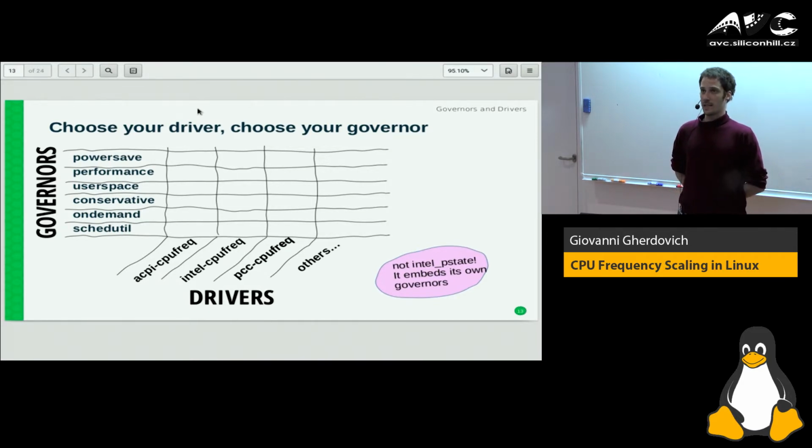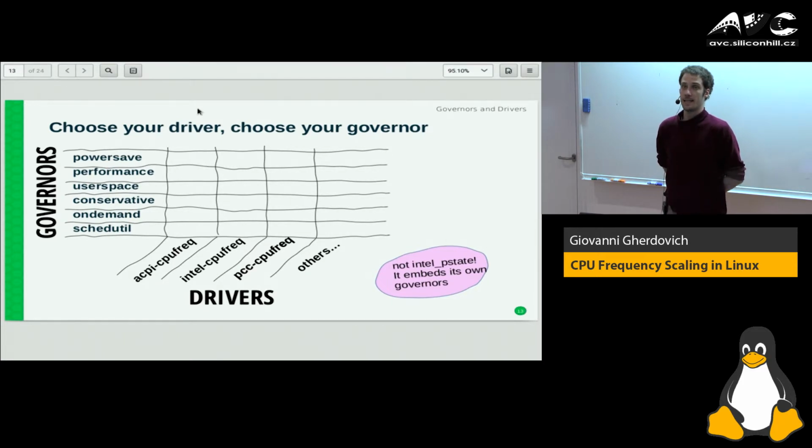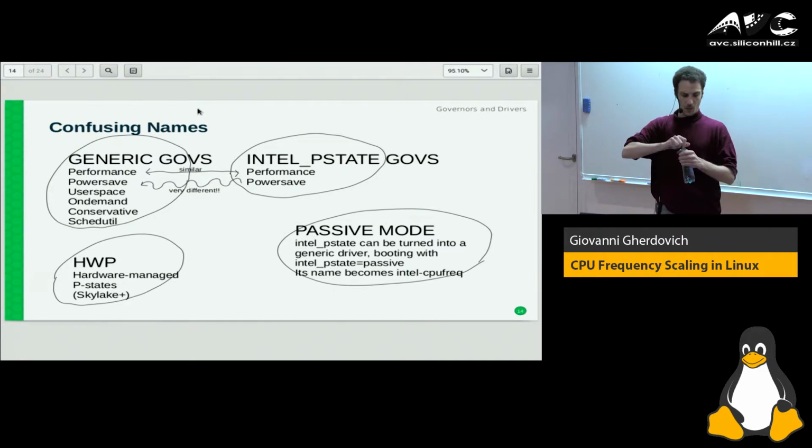Intel PState does not work like that. It has both governors and a driver. So it breaks this sort of modular architecture, and the Intel engineers who designed it said that these policies that have to be implemented by governors are anyway architecture specific. So this design where governors are pluggable was flawed anyway, and it doesn't hold true on today's machines.